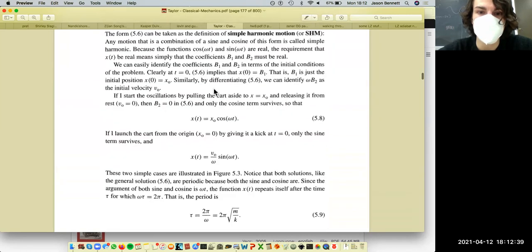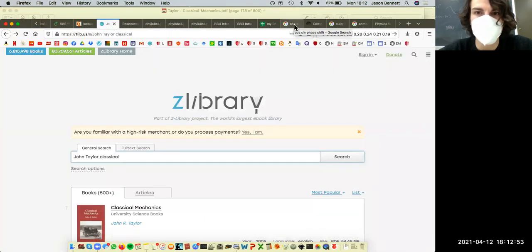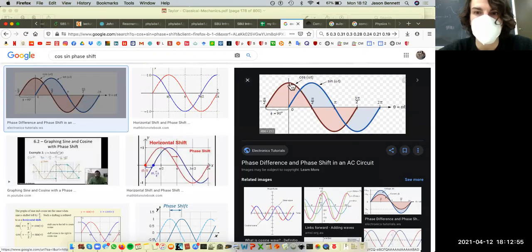Let's scroll down here a bit. So for instance, let's say this was one of our, the plus omega t oscillating like that, and the negative omega t oscillating like that. One thing that we can do, which is called a phase shift, to give you some intuition for it, if you were to shift a cosine by 90 degrees, so when I say 90 degrees, you're just moving along this angle x axis.